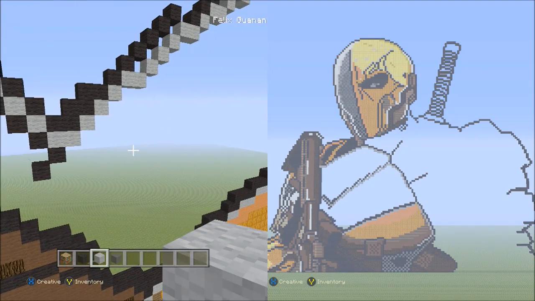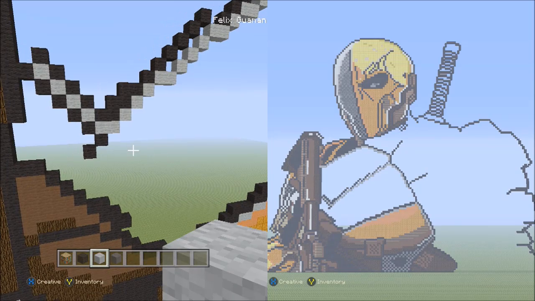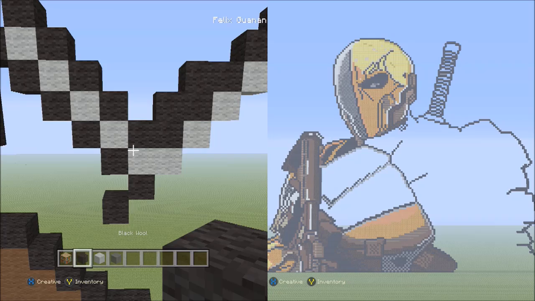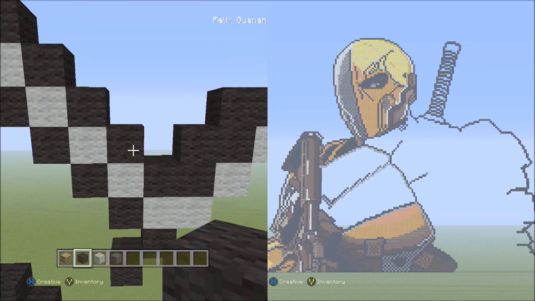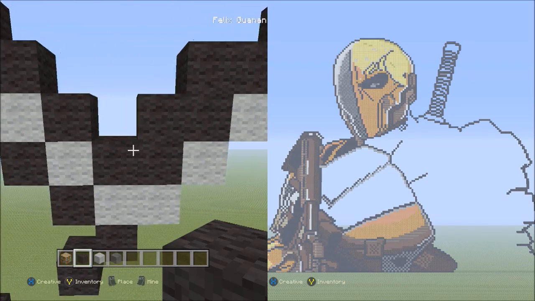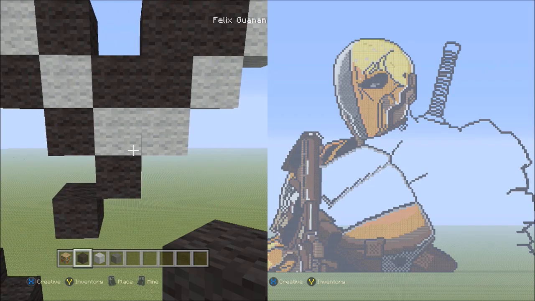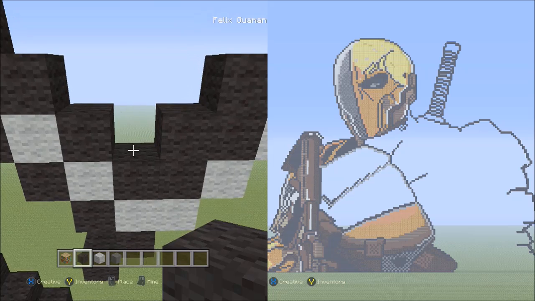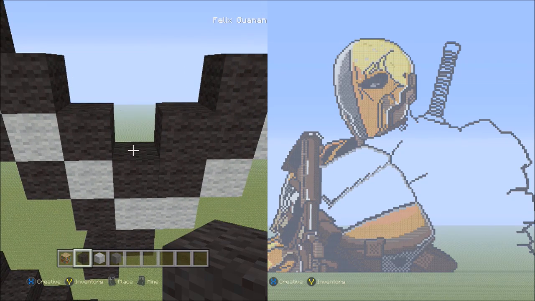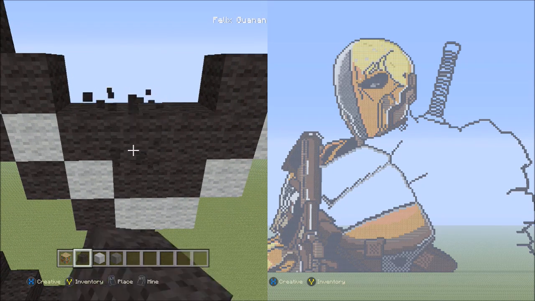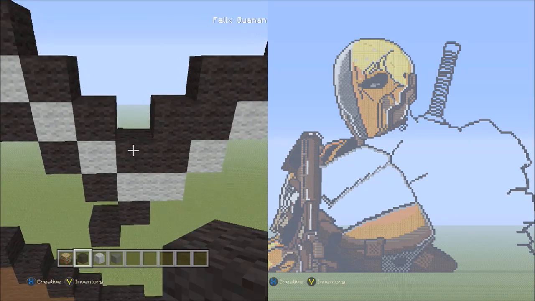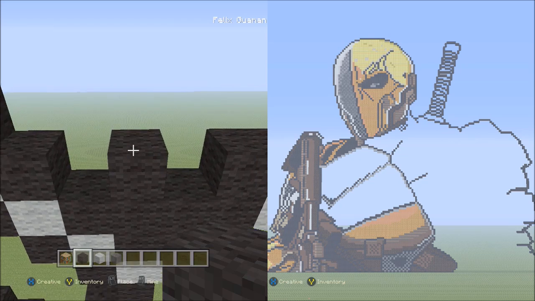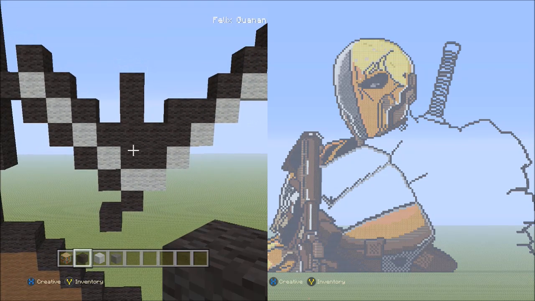Alright, so now that we've got that, what we're going to do next is switch back to the black wool. Now, I want you to find this area here. It's right on top. These 2 black wools are right on top of these 2 light gray wools, and you can see on top of the left of these 2 black wools, there's an empty space between these 2 black wools. Now, with the black wool, starting from there, you're going to add 3 blocks going up. So that's 1, 2, 3. So it looks like that.